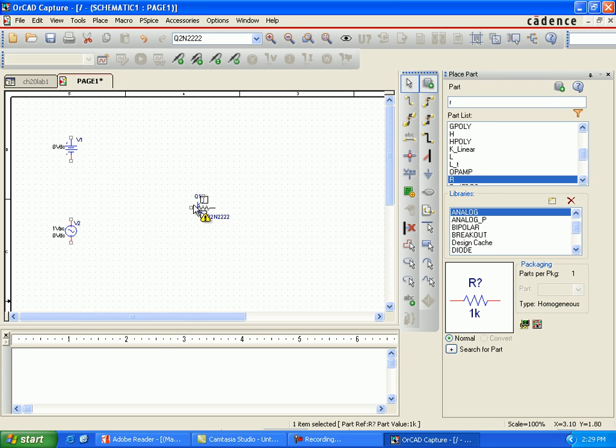Select the transistor Q2N2222 from the eval library. You will find it in the analog library.